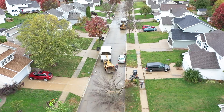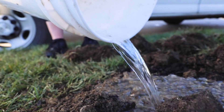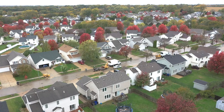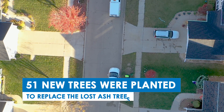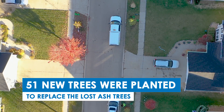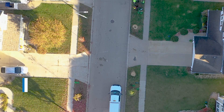Trees came down really quick, got them ground out, planting trees today — so it's about the best we can do for some of these neighborhoods where there's going to be a huge change in the landscape. This hopefully makes people feel a bit better about losing that canopy they had, with brand new trees in there straightaway.